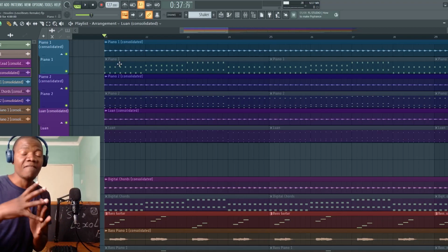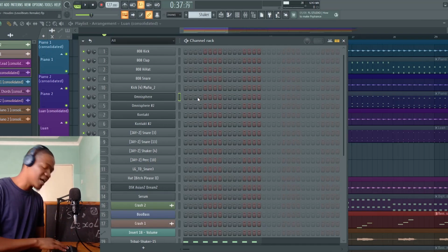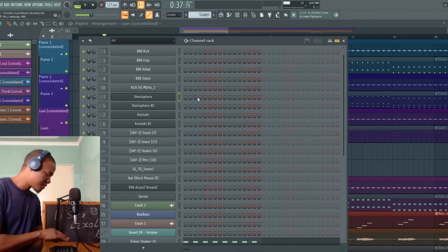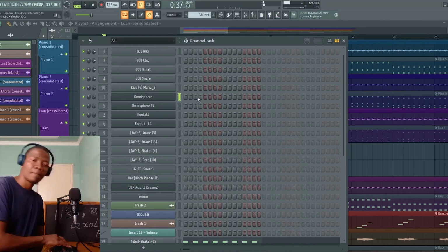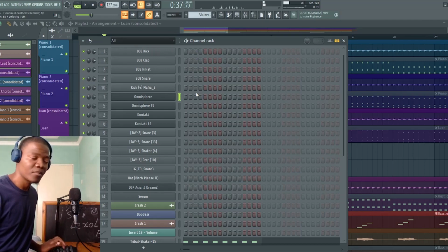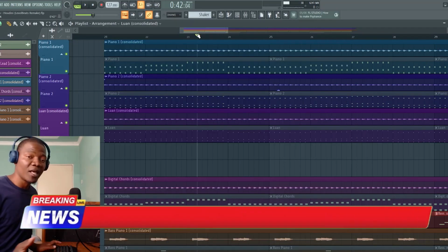So this song heavily uses staccato pianos. If you don't know what staccato means, it simply means pianos that play like this instead of this. The long notes are simply called sustain notes, the short ones like this. These are staccato notes, so that's what a staccato is, and this is what the song is mainly using. It's mainly playing these staccato chords.